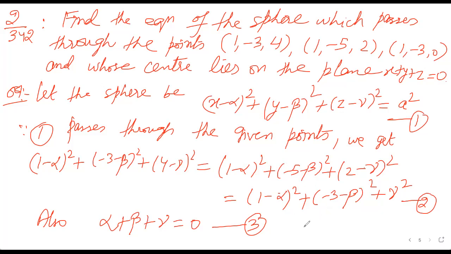So, when you solve, I am writing the direct answer. You will check it. It will be coming after solving. So, everyone solve on your fair copy. I will ask you to submit the fair copy notes after some time. So you just keep preparing your fair copy. After solving, you just check: alpha will be coming 1, beta will be minus 3, gamma will be 2, and radius will be coming a is equal to 2. Check, guys.